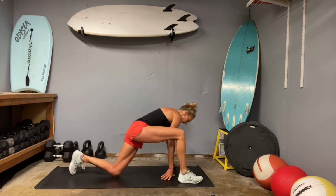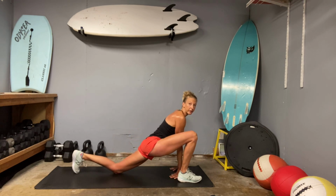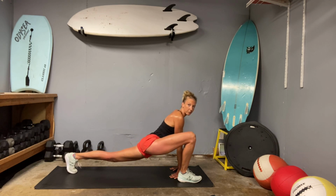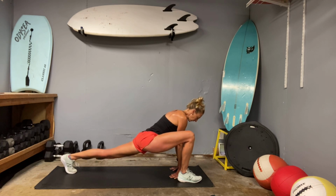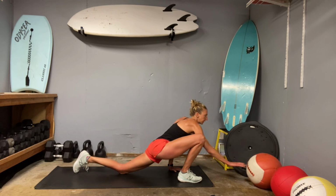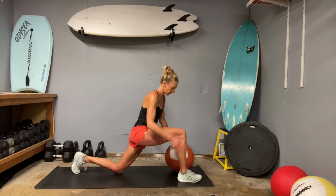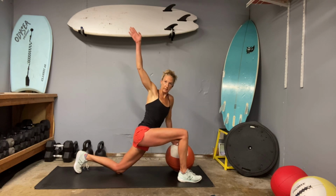Bring your right leg forward, and then drive your left knee back. If you'd like, you can lift that left knee up off the ground. Let that hip drop, and maybe the right knee fall away from the shoulder a bit. Plant your left hand if you can on the ground, and you can also keep that knee down. You might need to grab something, a pillow or box or ball if you have it, to support. And then we're going to rotate up.